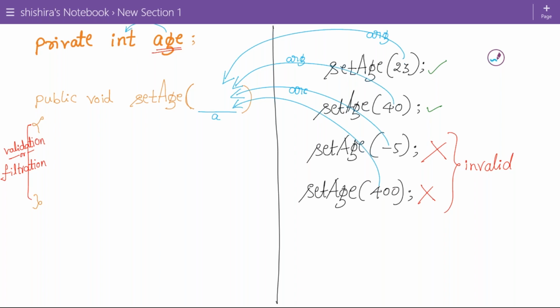These are all called arguments, right? So this should be, what do we call it? Parameter, right? This should be a parameter and all these things are called arguments.